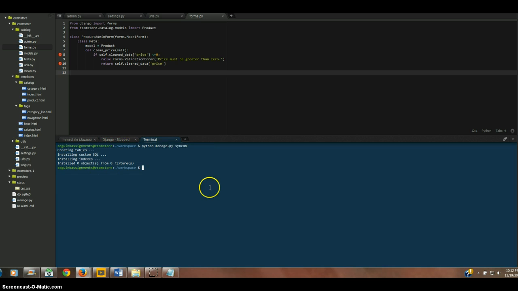The next thing we did was to run manage.py, the syncdb command, which synced the MySQL and the Python together, and it created the product category and the product tables for us, and it converted the Python into SQL, so it did it for us. During that, I also created a superuser for the admin site.